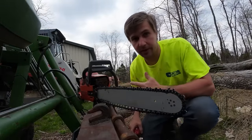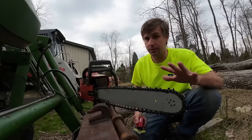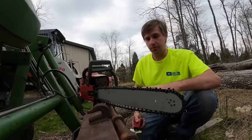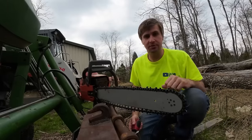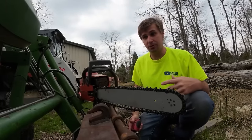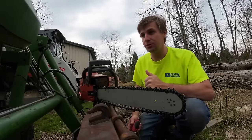Now, we don't use firewood like Neil Cove, Dig Drive DIY. He's done some firewood processing videos and a whole bunch of really good firewood videos, or like Adam from Hometown Acres. We don't heat our home with it or anything like that. We typically use it for cooking down maple syrup or on our campouts, but the biggest, most beneficial thing for firewood for us is we use it to trade with quite a bit.